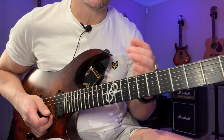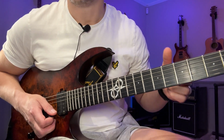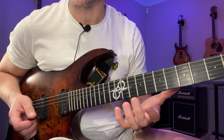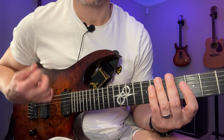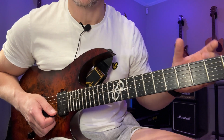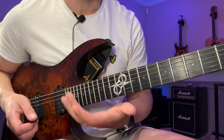Why these two sequences work so well together is because the first one focuses on a single string, because a lot of people tend to neglect that and want to move on to harder exercises while they can't get their hands together on one string, which is a big mistake. And then we have the second problem, crossing the string. By focusing on these two initially, you can make a lot of ground very quickly. And that's the benefit of focusing on just two sequences, because you're not spreading yourself too thin.